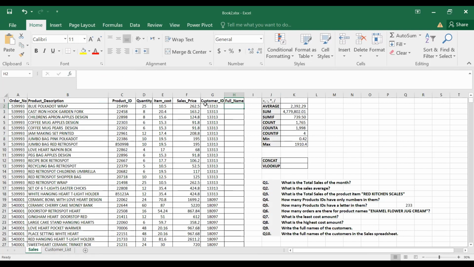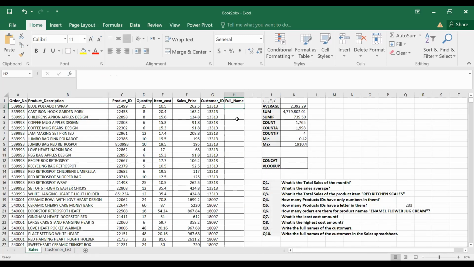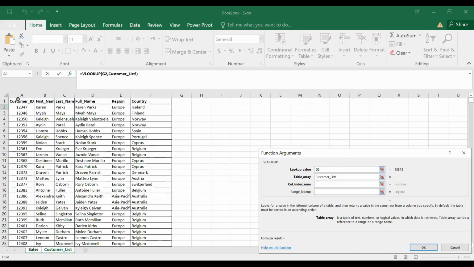So here we have customer ID and here we have customer names. So we have to look up this ID in the other table to find the customer name. For that, we use the VLOOKUP function. Okay, so let's do this VLOOKUP. Then what is the lookup value here? We will look up this customer ID and we will look this up in this table, customer table.